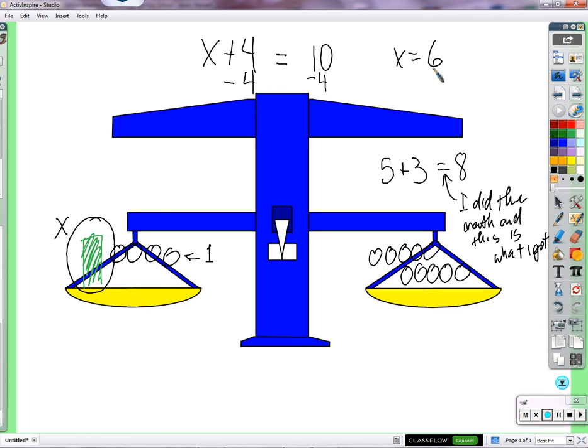One on each red. Now if you put two on each red, then this one's going to pull up on this yellow, and this one's going to pull up on that yellow, and they pull up on the yellows the same, so it's still balanced. This would be the equation. What is this tray? It's a negative tray, right? How many are in this tray? Negative 1. So negative 1 is equal to? Negative 1. Is that true? Yeah. Obviously negative 1 is equal to negative 1.